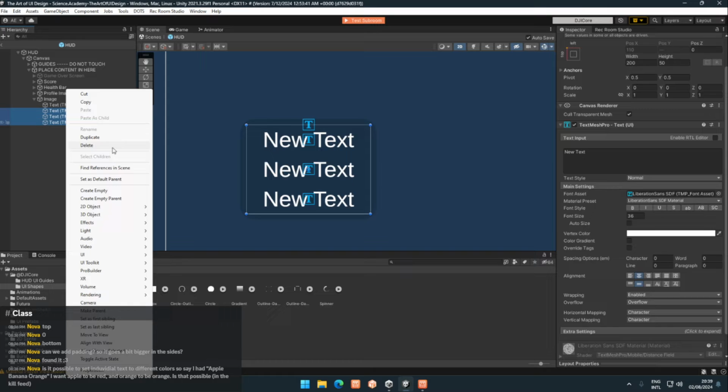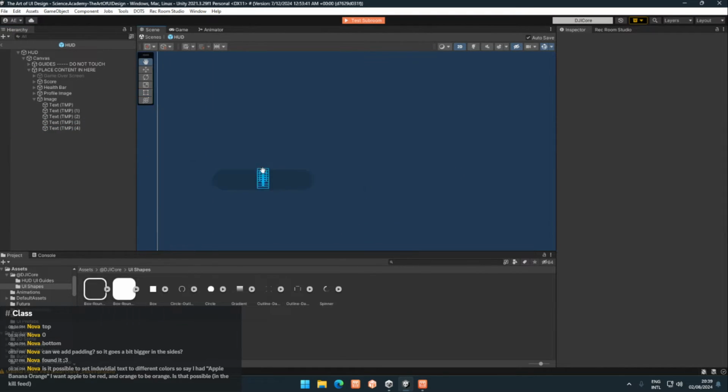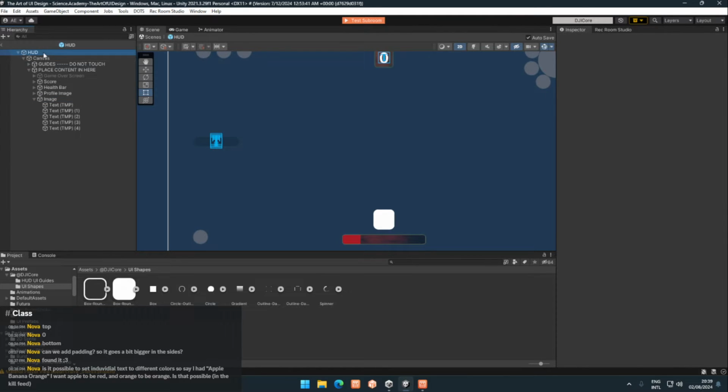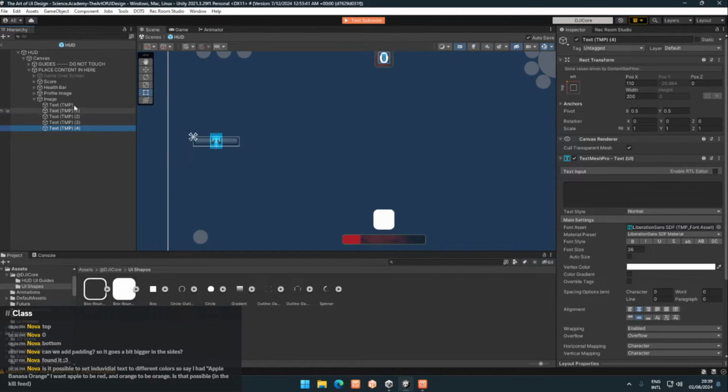Now let's do that for every single one. I'm just going to have like 5. Okay, so now we have a kill feed that can show, but now we need to set up a function to actually show the kill feed.